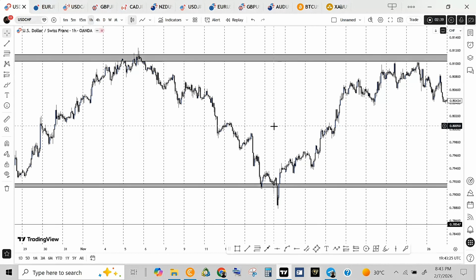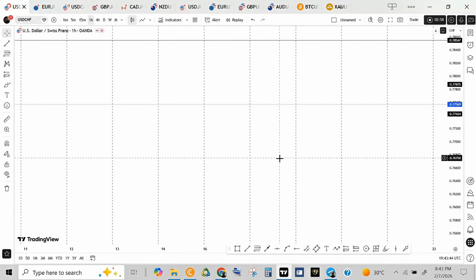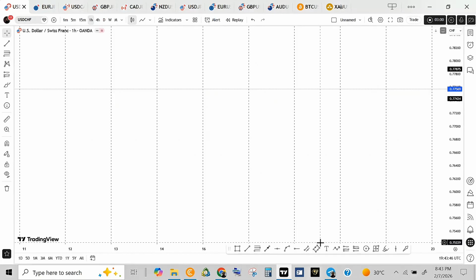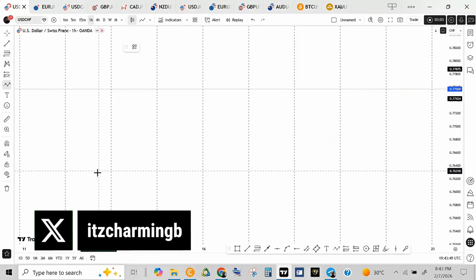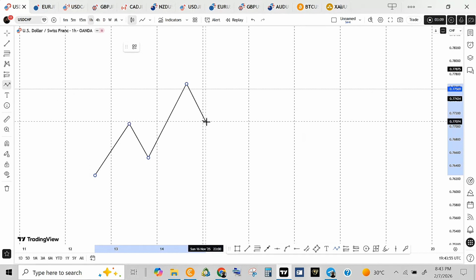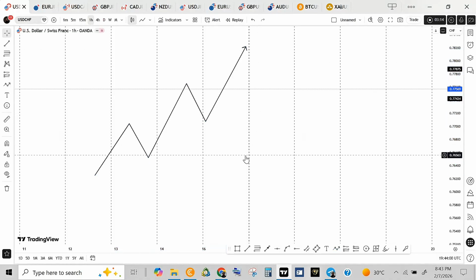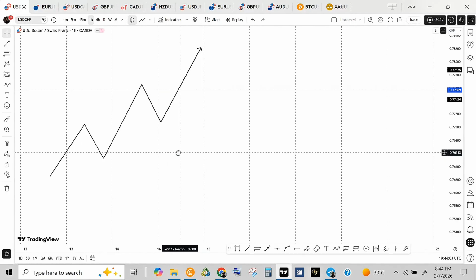We have the bullish market structure and the bearish market structure. And lastly, we have the choppy, which is the ranging or consolidating market structure. I'm going to show you exactly what I mean. So this is a whiteboard right now. The first market structure, I said, is the bullish market structure. If the price is making higher highs and higher lows, that is a bullish market structure.